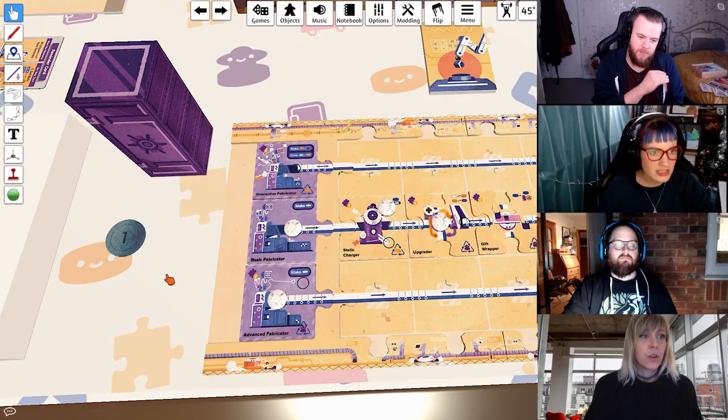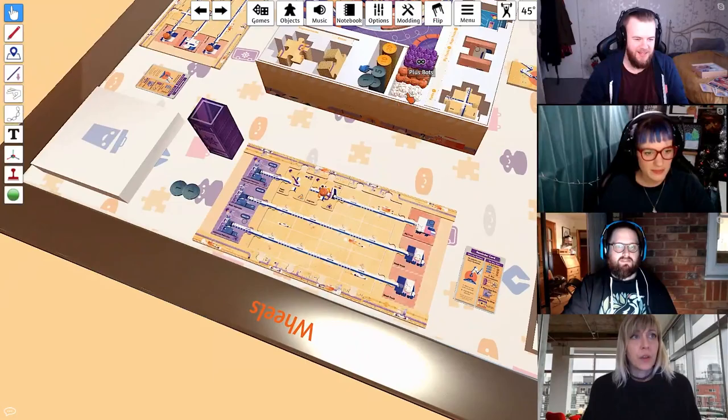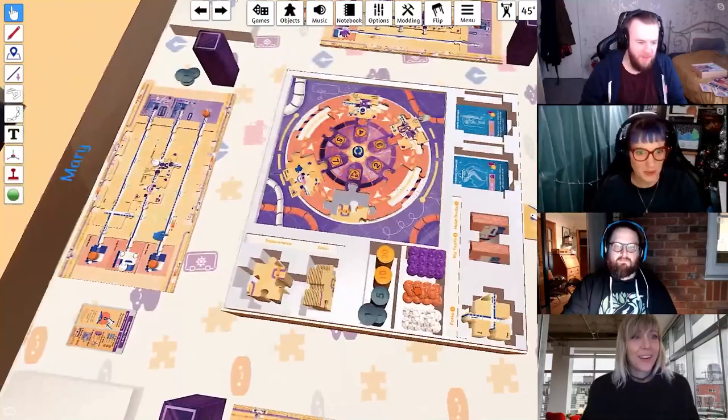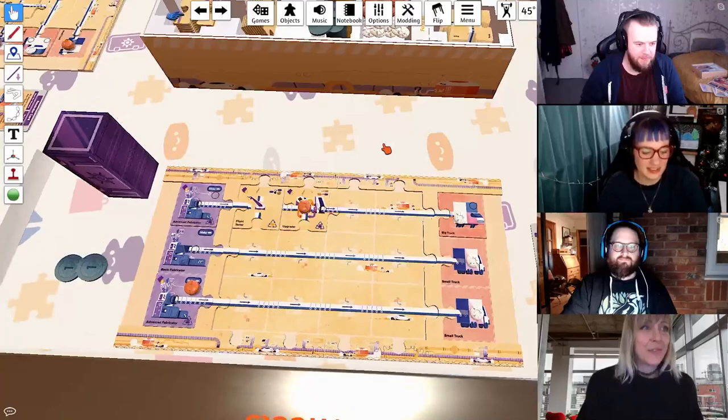Free orange. So we get orange. Yes. But we get orange. Yeah, that was the only reason everyone was watching. They're like, yeah, cool, but what do we get? And then I will rotate the shop. Ooh. Gift wrapper. Awesome. Gift wrapper.